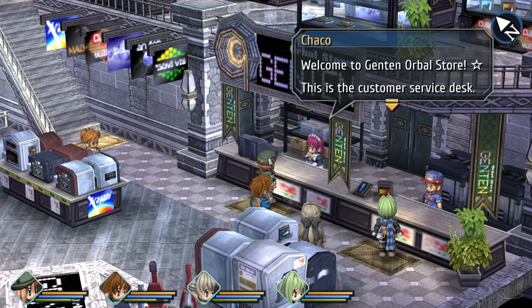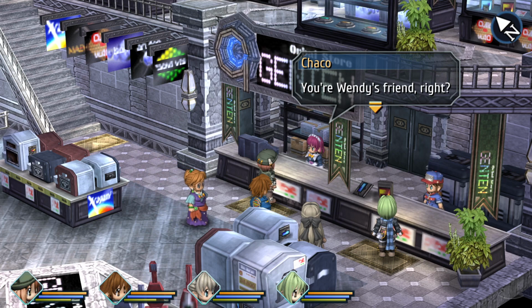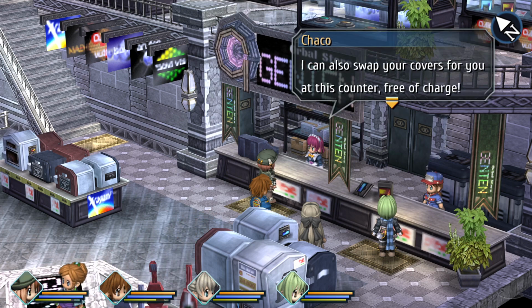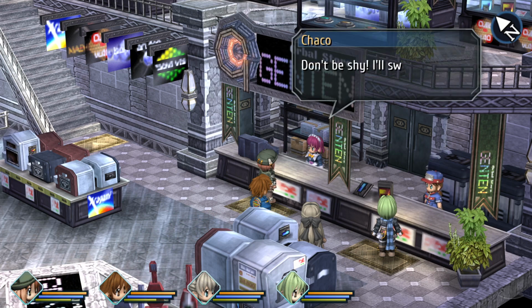Welcome to Genten Orbal Store. This is the customer service desk. You're Wendy's friend, right? You'll be happy to know we just received some new Enigma covers. I can also swap your covers for you at this counter free of charge. Don't be shy. I'll switch them out whenever you want.